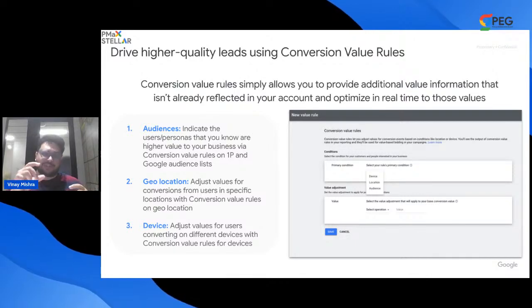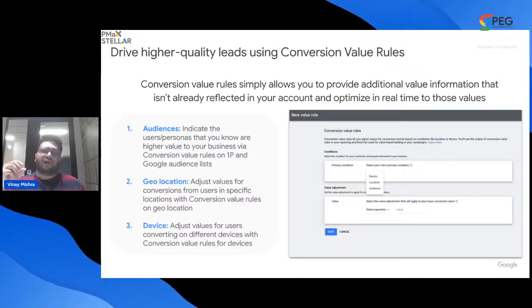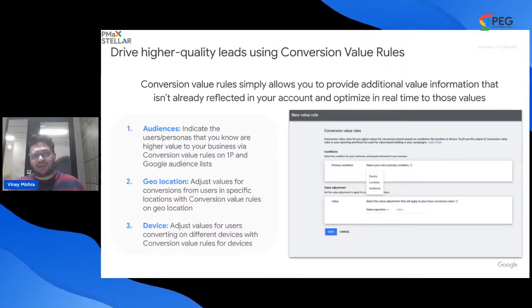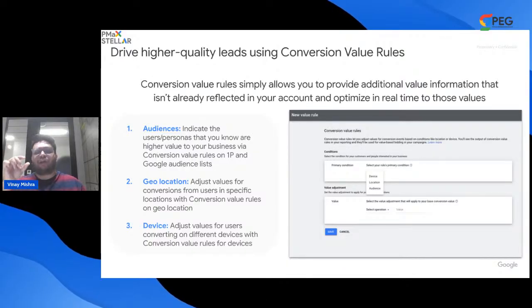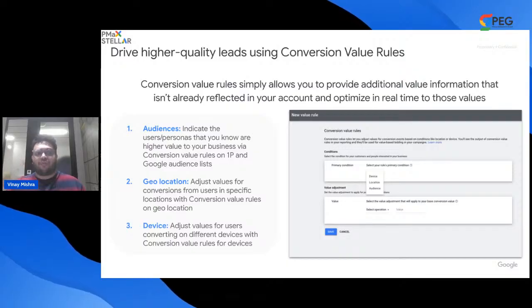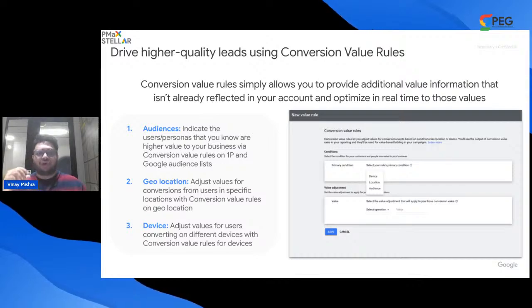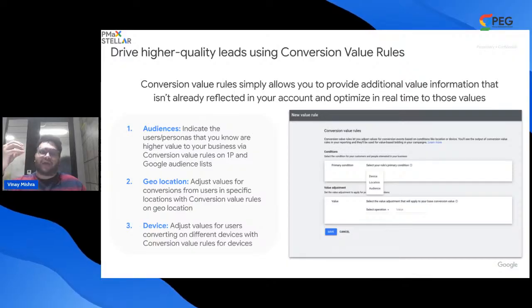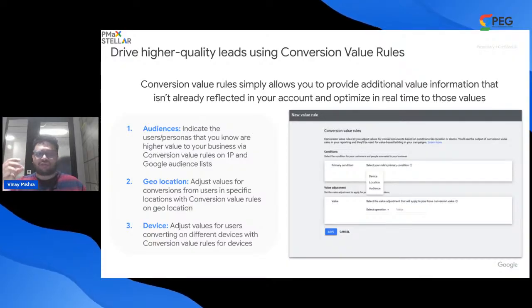But these are the specific type of audiences who have greater chances of making a conversion, and when they make a conversion, they are contributing a lot to the business. In that case, what you can do is put a value: if someone from this particular audience list has higher chances of making a conversion, and the conversion brings more value to the business, they can use that audience list and assign a specific value. So Performance Max now will know that this is the specific type of audience that you want to prioritize, or try to find new users based on this type of audience, the first party audience that you've selected.